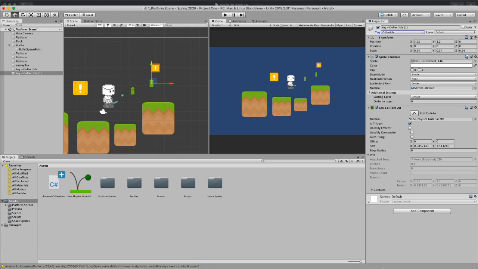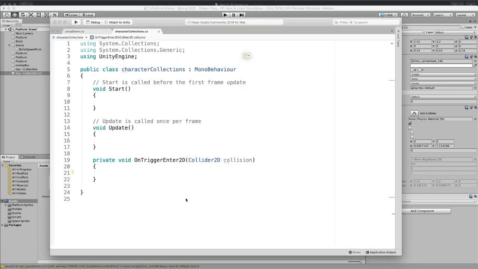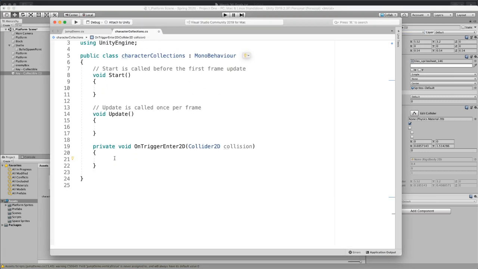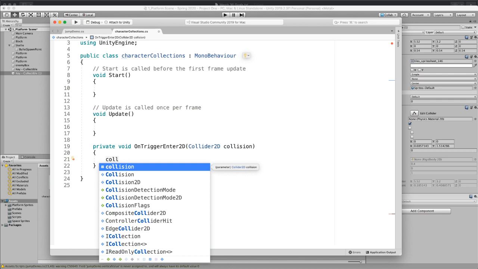This script is attached to our character, and whenever we bump into an object with a collider set to is trigger, this automatically gets called. We're going to use the lowercase c collision variable that's referencing the 2D collider that we run into.